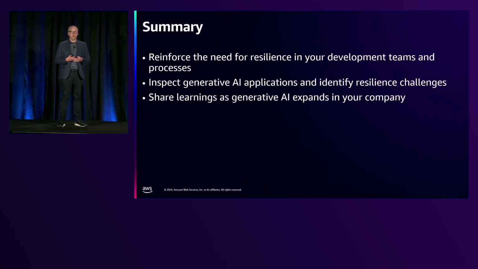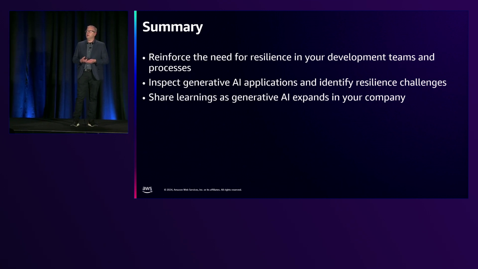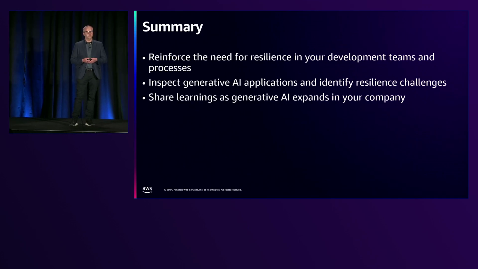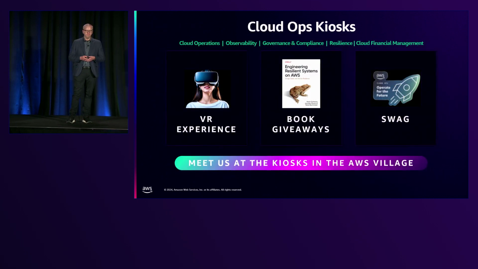So hopefully your key takeaway was, if we just look at what's really going on with the generative AI workload, and we unpack what's in each one of those boxes in the architecture diagram, then we can work with our resilience SMEs to architect a very reliable workload. And this is knowledge that you can, of course, share across all the folks running Gen AI in your organization.